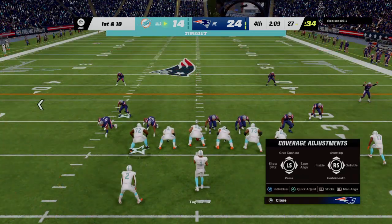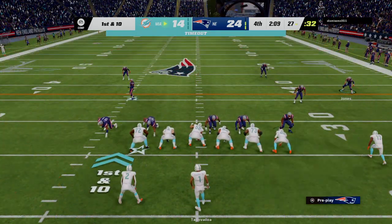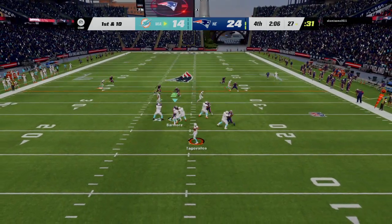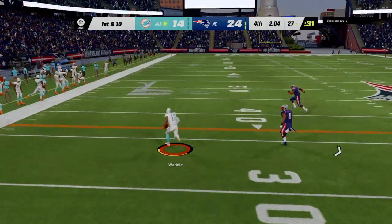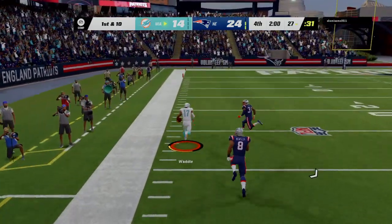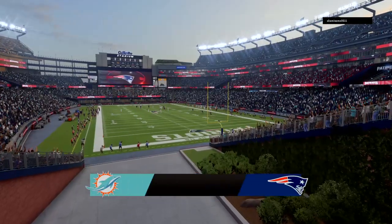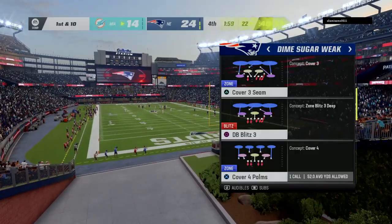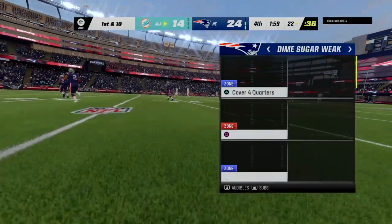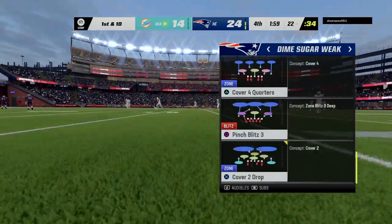The Dolphins at the line ready for their next drive. Well, partner, coaches always say that every play is designed to score a touchdown. Sometimes that's not really true, but last drive, that was the case. One play to get into the end zone, and now they'll try to duplicate that success here. And it's rare for those moments to happen. Incredible when they do. And you saw the celebration. Pure, unbridled joy after that one.